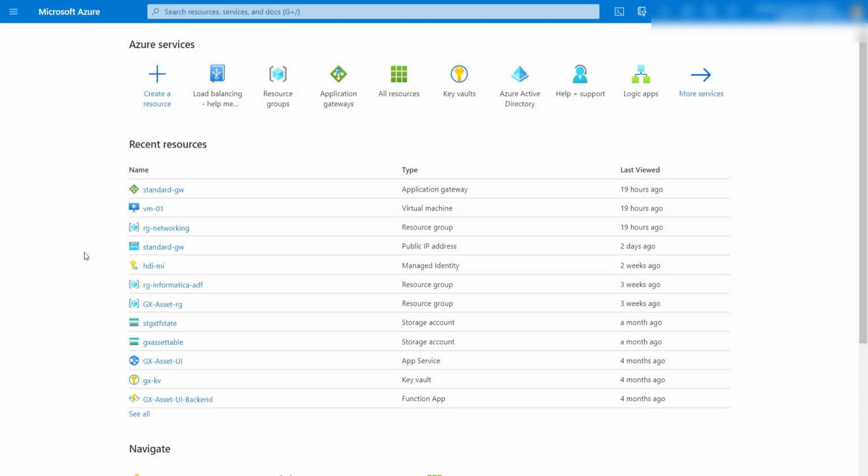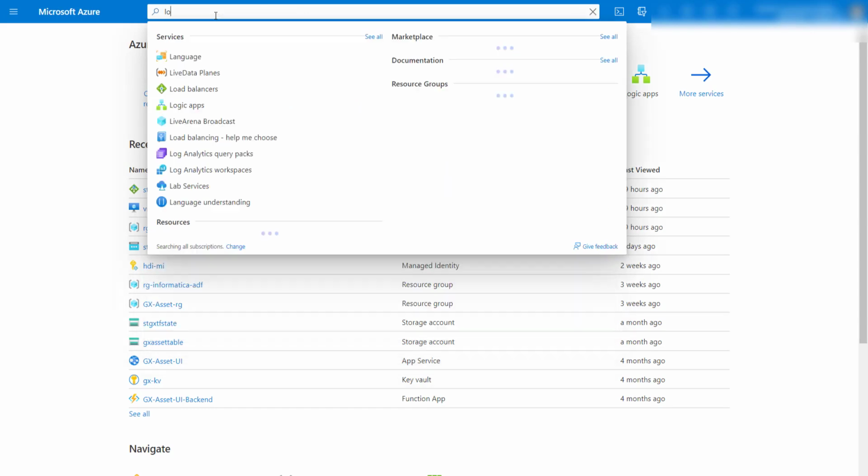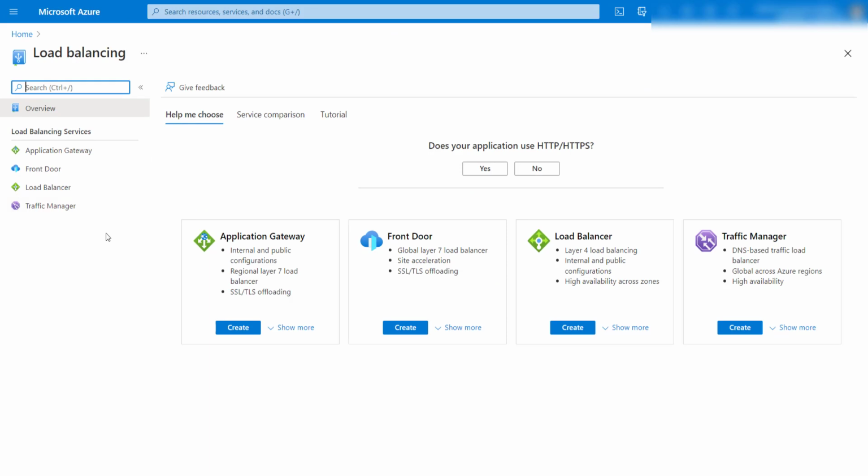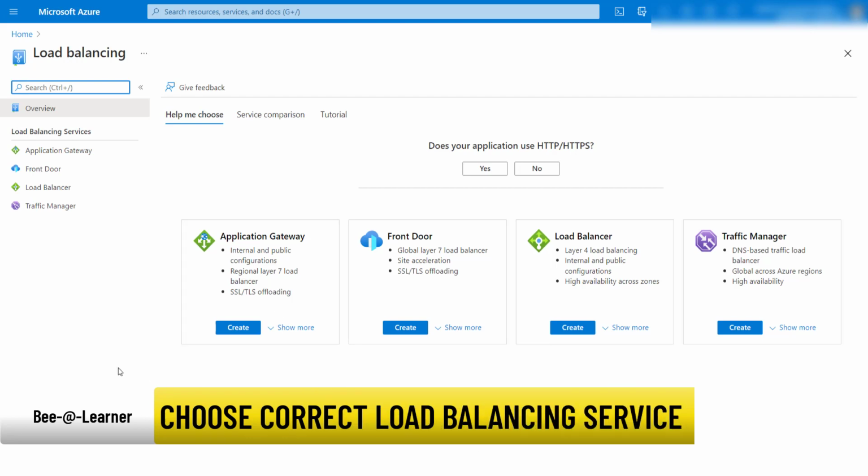If you are not sure which one to use, the Azure Portal offers you a guideline to make a decision on which one is the best fit for your project architecture. If you want to use that guideline, you can simply search for load balancing and choose this particular selection. Once you open it, it will give you a dashboard with a set of questionnaires at the center. On the left side is the overview, which has the questionnaires, and then you have the list of services which have the load balancing feature or capability.